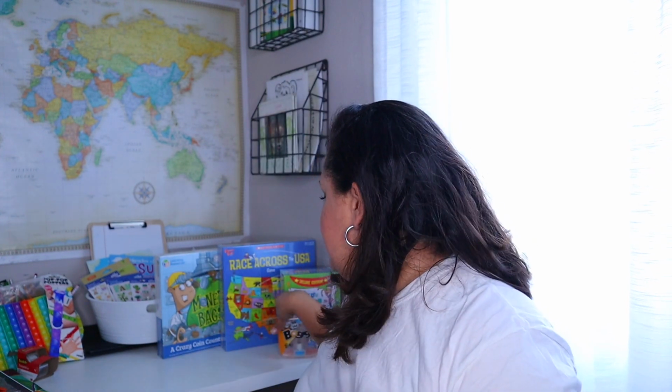Next thing I purchased is this Boggle game, and I think I purchased this Boggle game on Amazon. The reason that I went with this game is because I thought it was going to be very good for when we do spelling. He can spell the words in here and at the same time have fun. I am still doing these Friday funs. This time I am just simplifying our programs and curriculums and having this day completely dedicated to learn while having fun, while doing games. So no programs allowed on Fridays. Fridays is for us to learn having fun, and I think this Boggle game is going to be very useful.